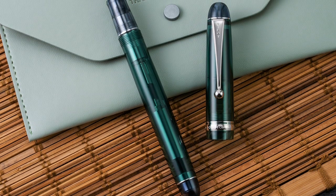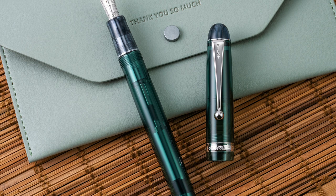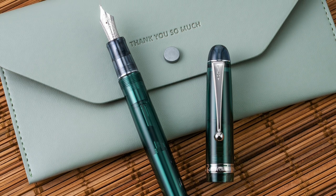But to replace those, a new forest green is coming out. Really pretty, kind of a smoky green. It goes well with the smoke caps in the section. It's still transparent, just like the rest of them. Pretty color. I'm excited about that. I'm happy to see Pilot mix something up. Pilot is such a slow ship to turn, with the exception of Namiki, for the most part. We've had the same colors in the 74, pretty much, with the exception of the Merlot and the teal, since we started. So it's nice to see them making some changes. We got some colored Falcons this year, but Pilot seems to be very slow, and this is going to be a nice addition.